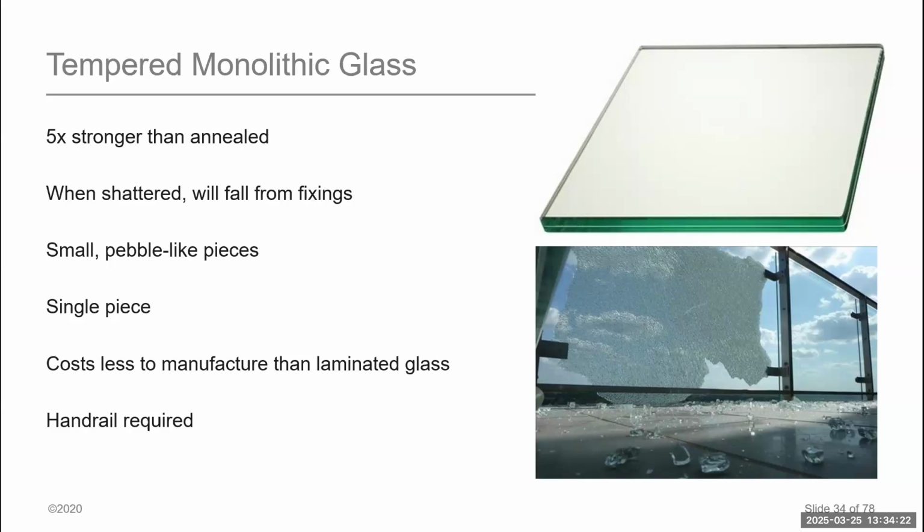The other thing we also need to take in consideration is that guardrails may break sometime. And what we want to make sure of is when they do break, they do not become a cutting hazard. So when we go through the tempering process on a piece of glass, that piece of glass turns into pebble-like pieces when it breaks. It does not look like the knife shards that we would see if we break our glass mirror in our bathroom, which is annealed glass. So that is something that's important.